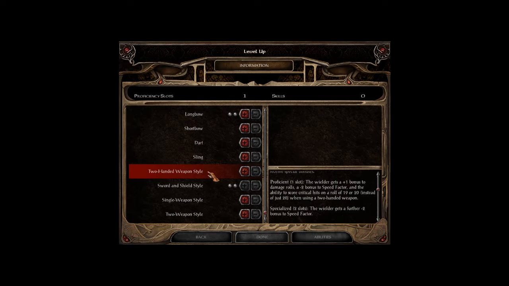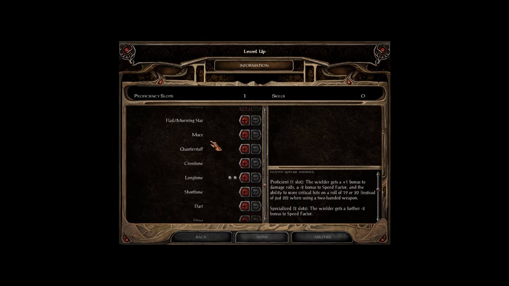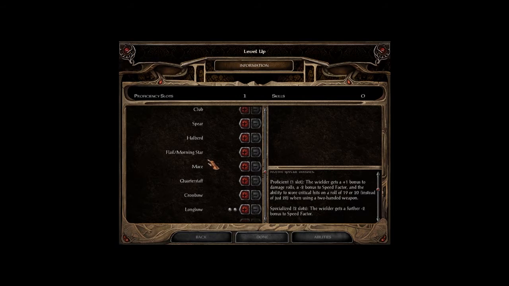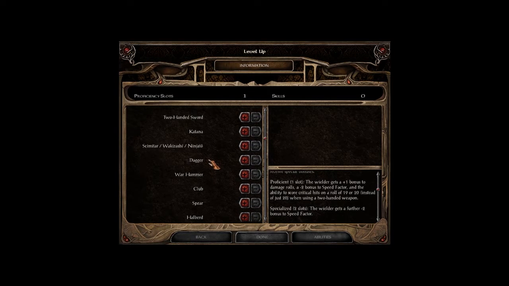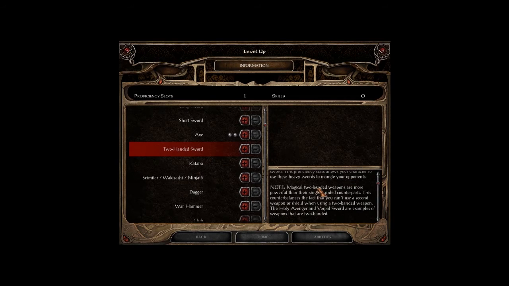And then I will still have 4 points, so I could put 1 point in quarterstaff, and maybe 3 points in a two-handed sword, because we have some pretty good two-handed swords too. Or maybe 4 points in the swords, and that will make us like killing machines with two-handed weapons.